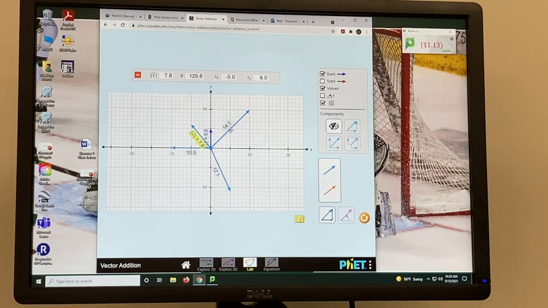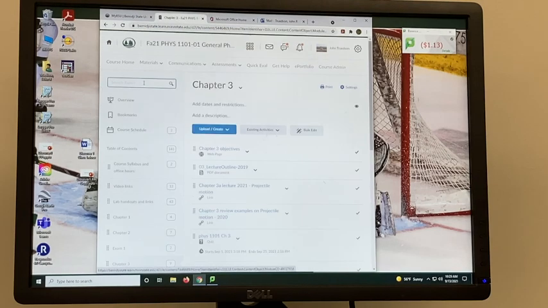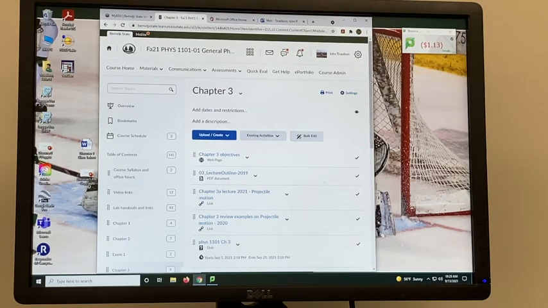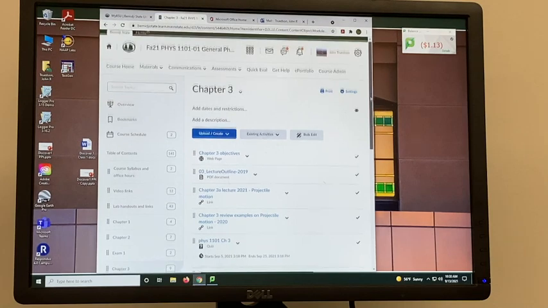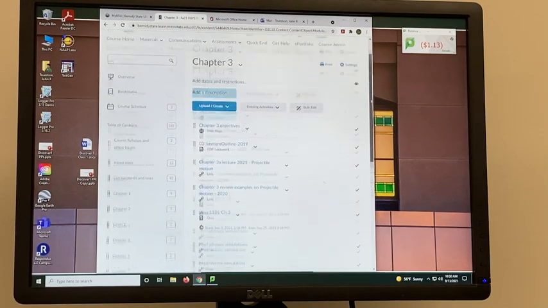So this is how you can do a lot of the lab problems. This is also how you could probably do the problems for the exam when they come up. That's the graphical method, using the program on there. You can click the link on there and go from there.